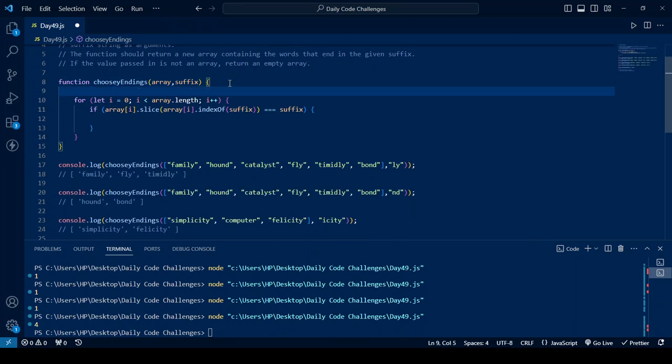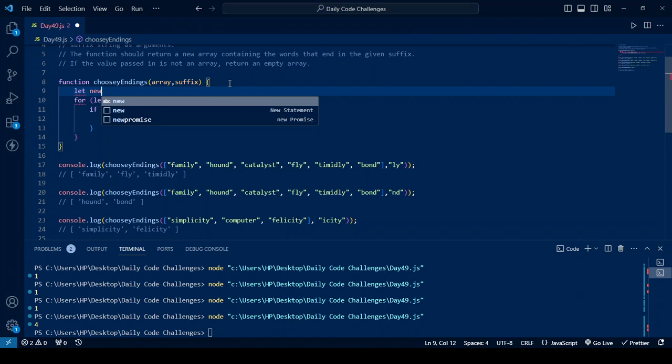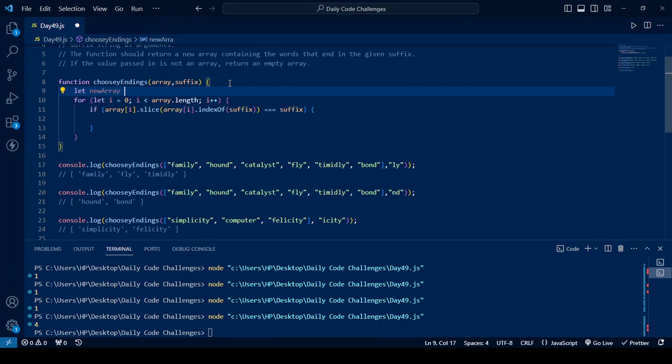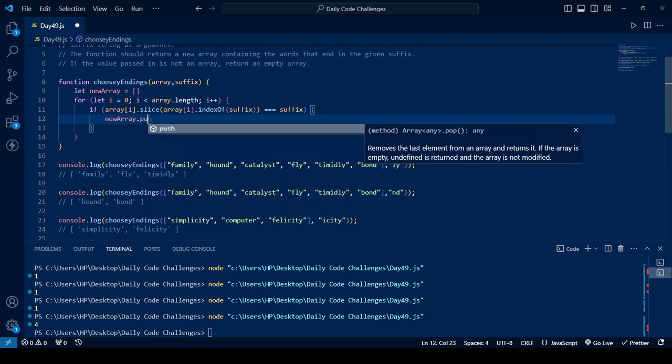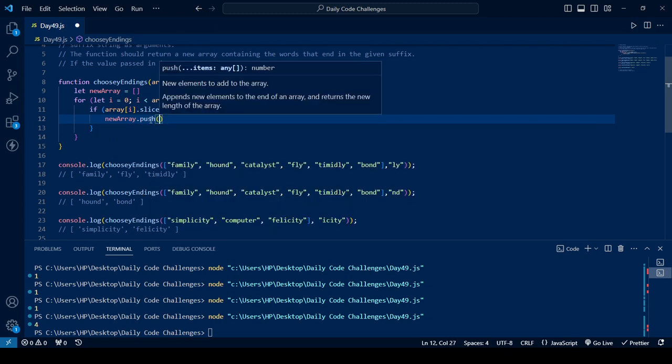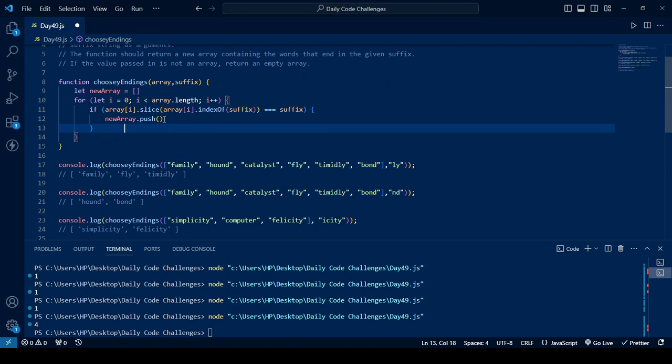So let's define a new array and set its value to an empty array. So we say let newArray, which is a variable name, equals an empty array, right? Here we simply say newArray.push. Now we need to push that word, and here each of these words represents array[i].